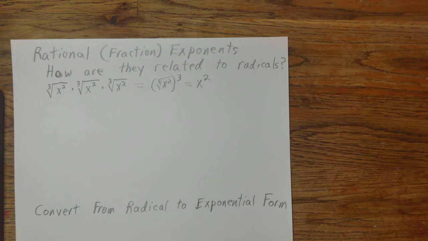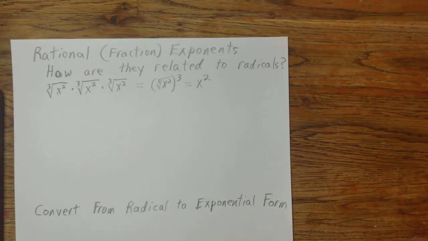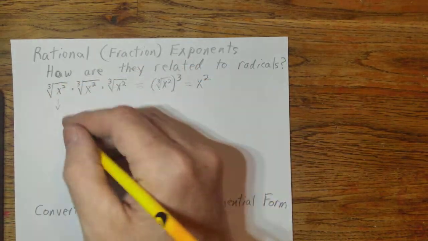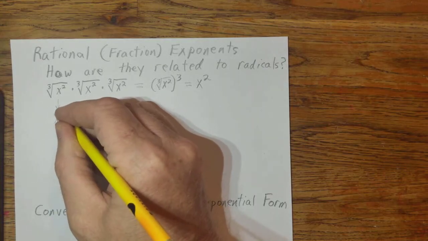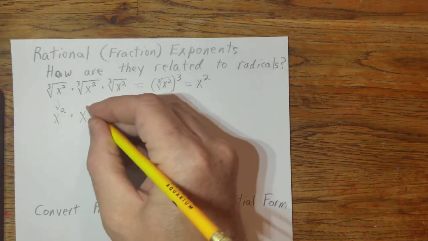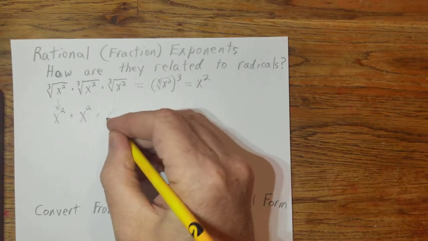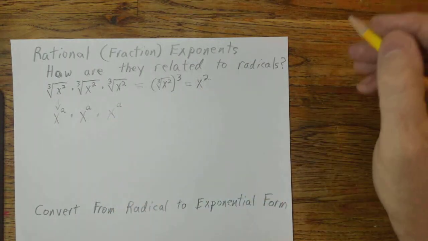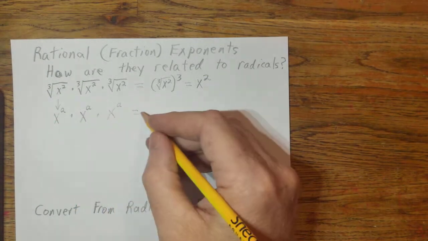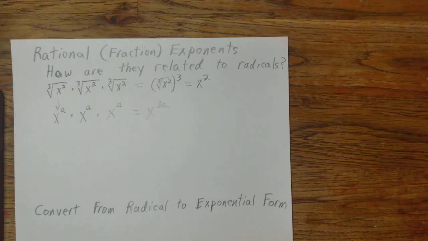The thing I want to do is relate this to what the exponent would be if we weren't using radical notation. So let me say that this cube root of x squared is equal to x to the power of a. I'm just going to make x to a power, and a is the unknown power that I'm dealing with right now. So each one of these is x to the a times x to the a times x to the a. Well, when you're multiplying and you have the same base, you add the exponents, and that is 3a.